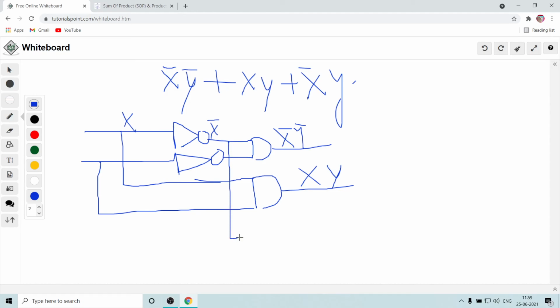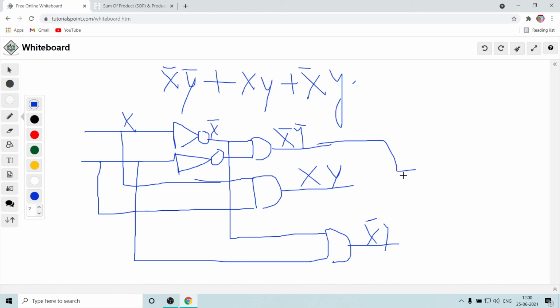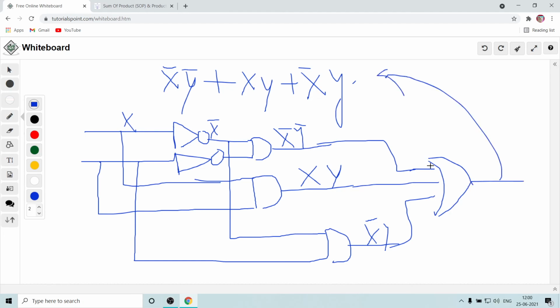Okay, can you see how I have connected x bar, and y is very simple. So y, we make an AND gate, we get an output as x bar y, and all of these gates are further connected to a plus sign. That means all three of them are connected with the OR gate. I simply complete this circuit by connecting the OR gate, and now finally it will give me the expression. So this is how we design a logic circuit. I hope it is clear to every one of you.